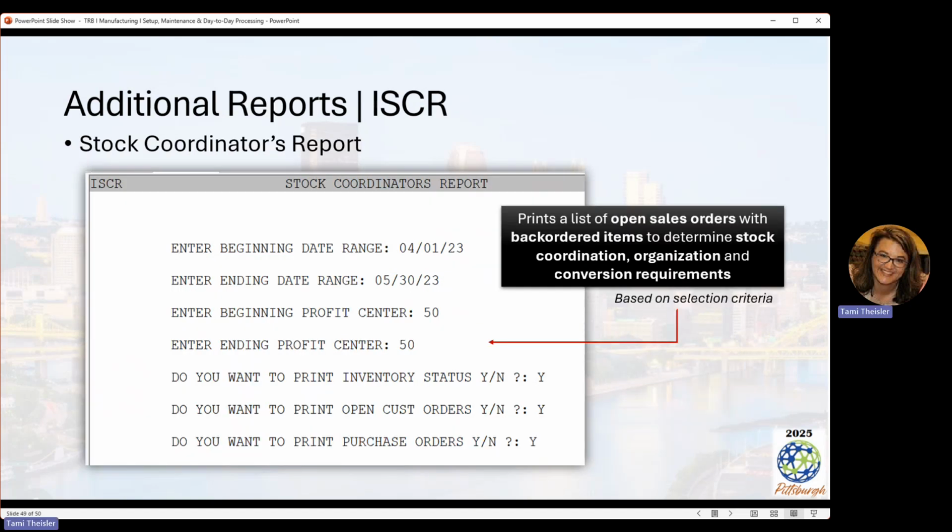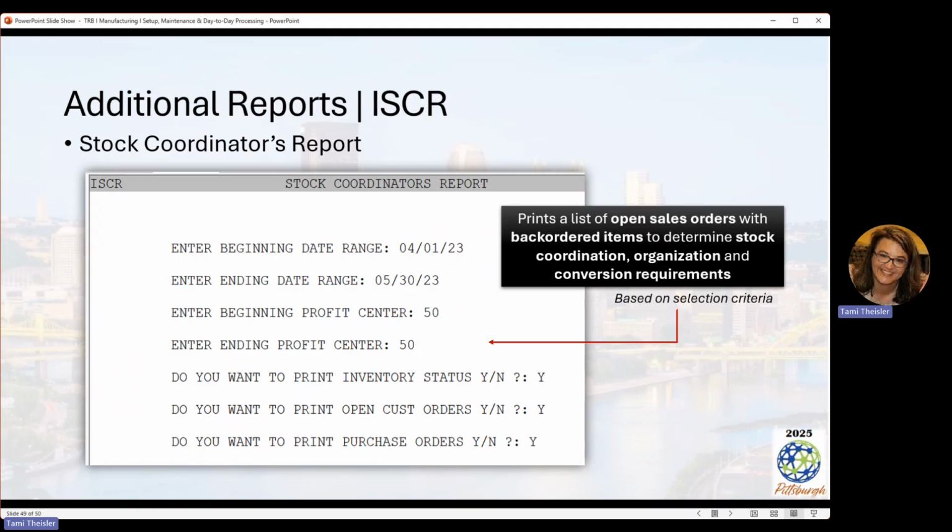And then one last report here, this ISCR report. This is the stock coordinators report. This report you can print by date range for a range of profit centers or selected profit centers.